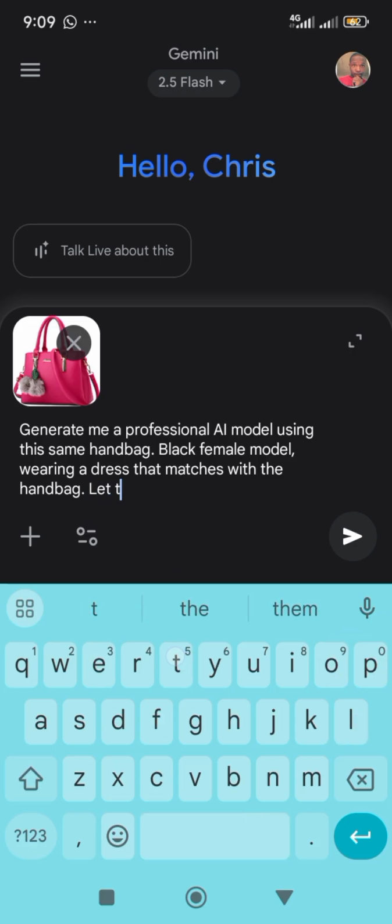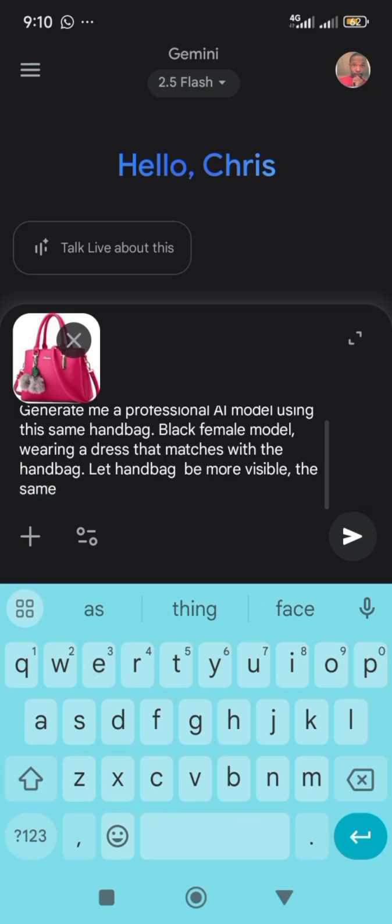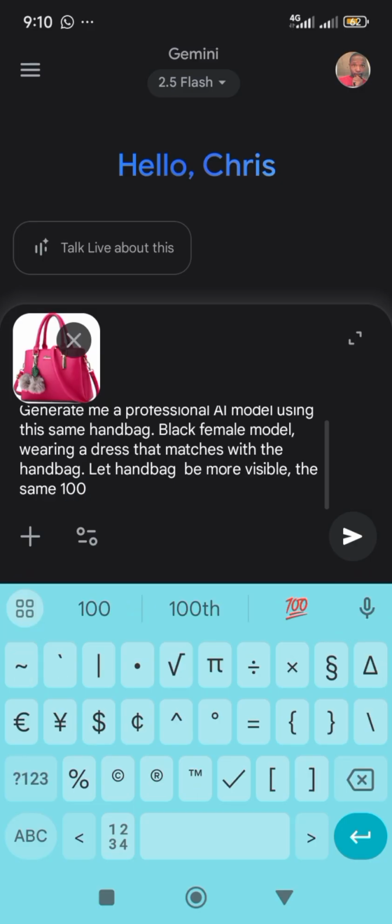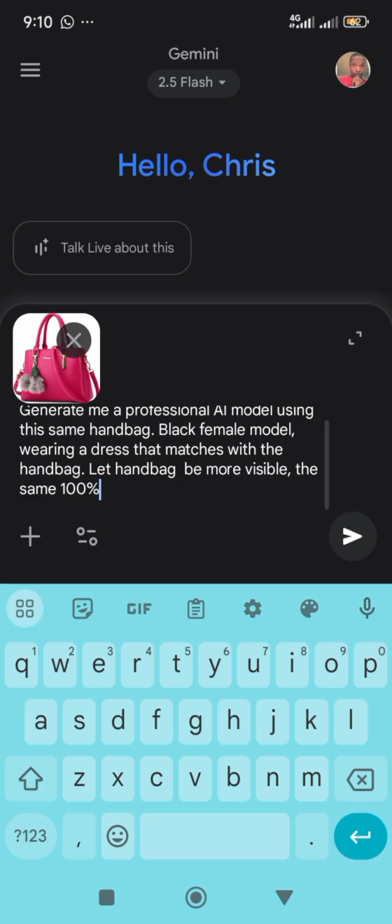Let the handbag be more visible, the same, right? The same, let's say 100%, so that it won't change the product. 100%.